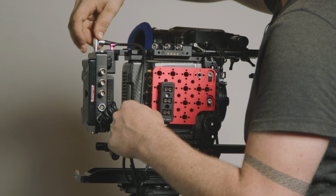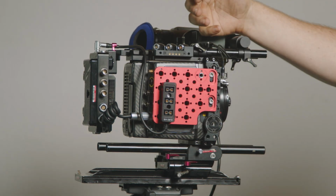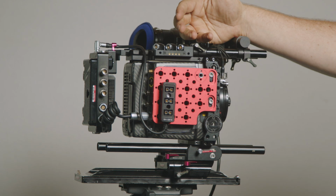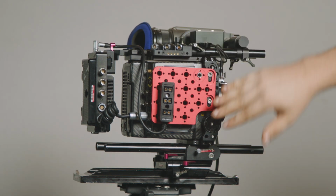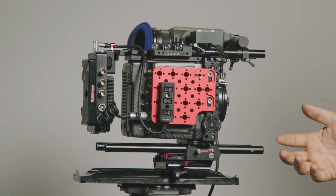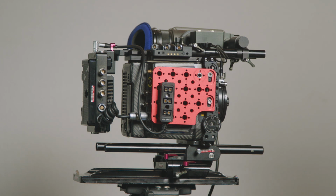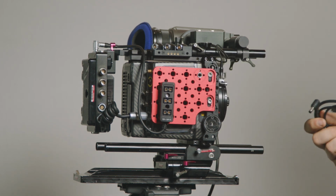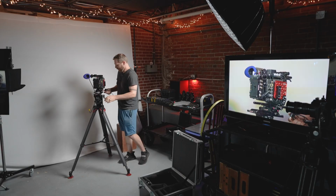So I'm going to plug this guy into my plate. The idea behind this was, as I've built it out quite a few times, I'm realizing, hey, I need to be able to have Lima extension out, and I need to be able to have D-tap for different things that are going on. A lot of this comes down to me just doing it a bunch and figuring out, oh, I want one of these things. I need this little plate on the side. So here again, it's very dependent on where and who you get your setup from.